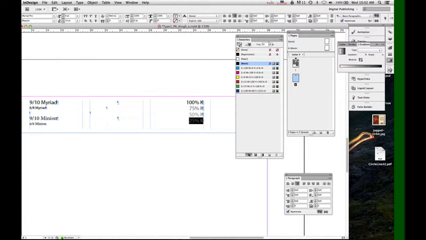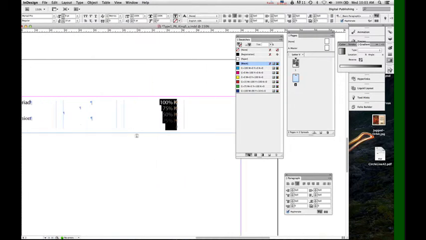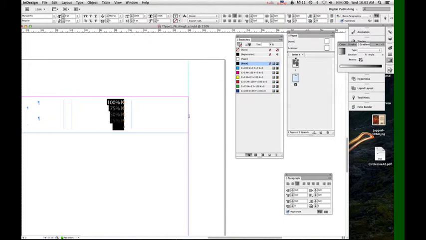Our fourth line is 25% black. Set that to a tint of 25, and our last one is 0% black. And you can set that tint to 0, or you can switch it to paper white. Either one works. So that's column 4. Myriad regular 9 on 10. Each label is the tint that the label describes. It's stepping down in 25% increments.